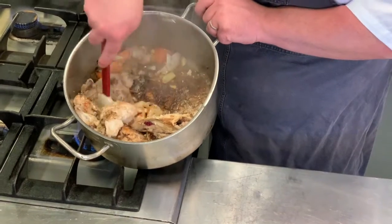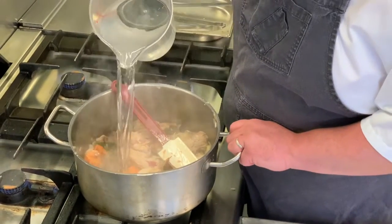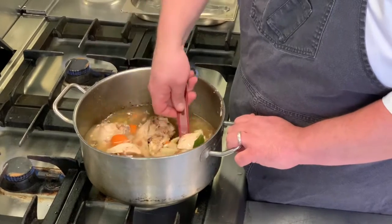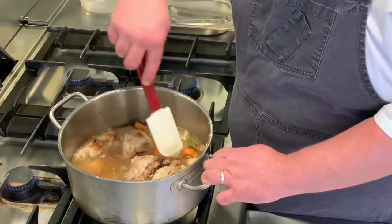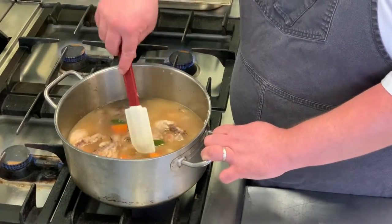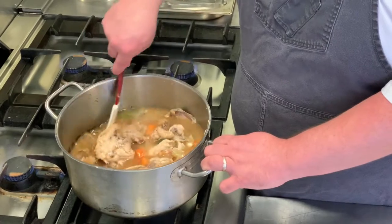See where it's all browned and it's not burnt, it's all stuck there. We're going to deglaze that. So we're going to add our stock, our water. And this will deglaze, and this will take all that wonderful flavour from the bottom and add it to our beautiful stock. You can already see how the colour's already started to change. All that flavour has started to impact itself on the liquid in the water. Absolutely wonderful. So this now is going to sit and simmer for approximately 3 hours. And every so often we're going to skim it to remove any impurities.